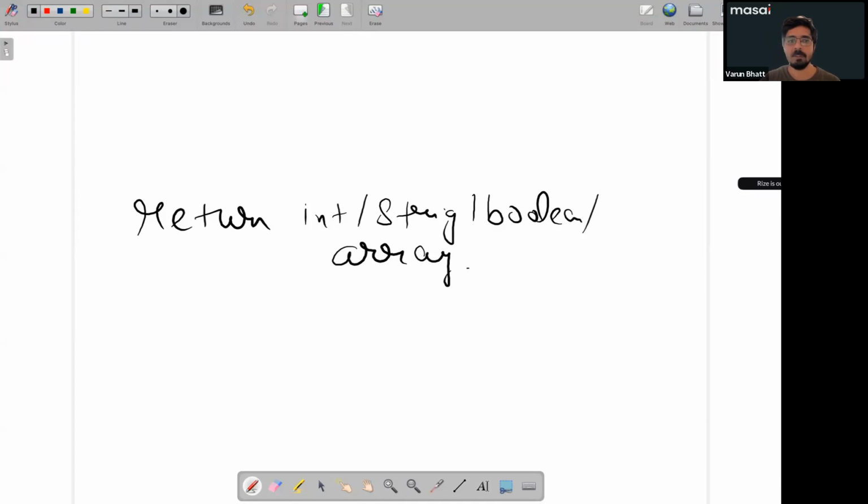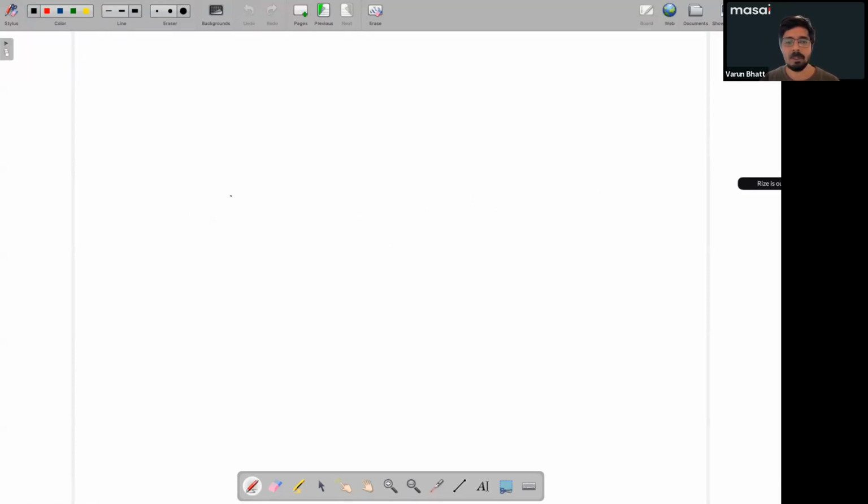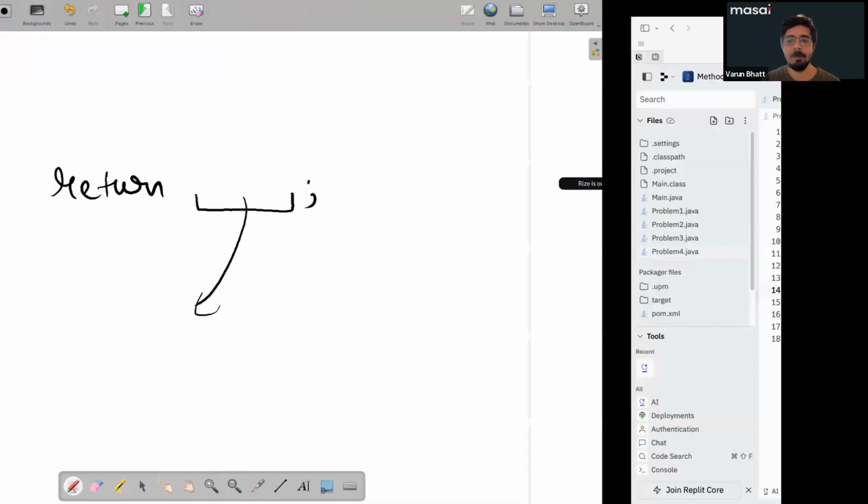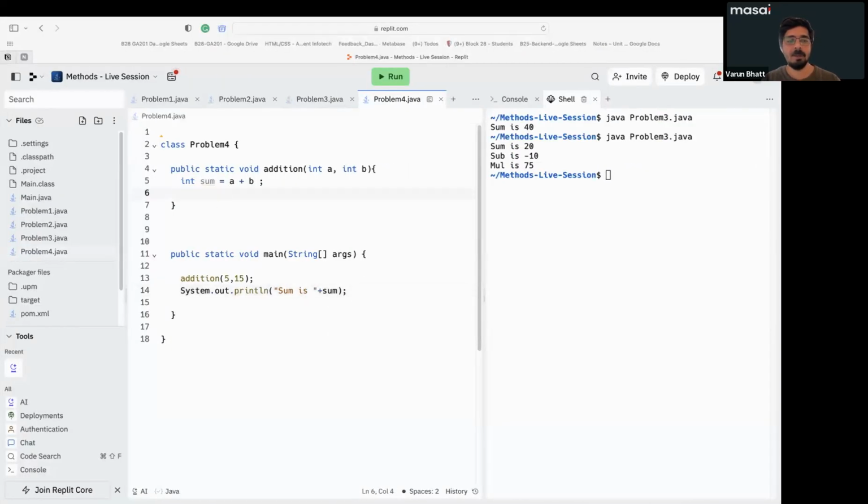So what is the syntax of writing return? Whenever you want to return something, you just need to write return, and whatever you want to return, you put a space and give it here and then put a semicolon. And with this, it will return the value. अब basically होगा क्या, now यहाँ पे what I'll do is I will write return because I want to return the sum. Now it is returning the value of sum, but to whom? To whom it is returning the value, ये किसको return कर रहा है?